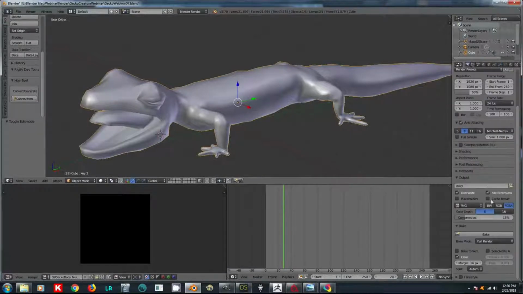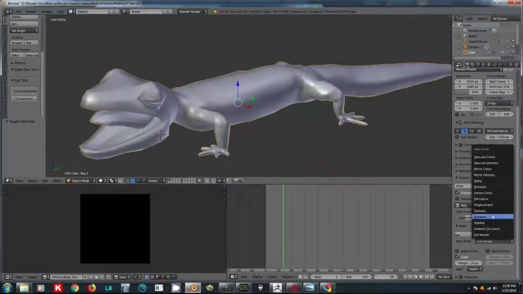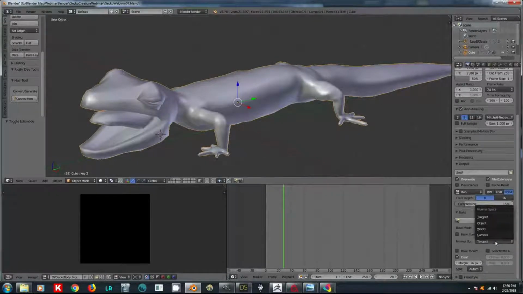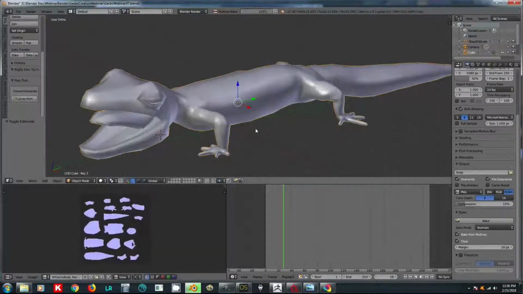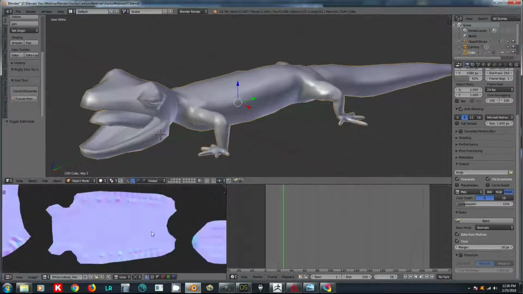So I'm going back to the bake panel, this little camera icon. This is the rendering options, but at the bottom of them, there are the bake options. I'm going to set the bake mode to normals. I think I want tangent normals, but let me check momentarily. And I'm going to click Bake from Multi-Res. I've left a margin of 16 there to help prevent seams. Then I'll just hit Bake and wait for the program to generate my tangent normal map.